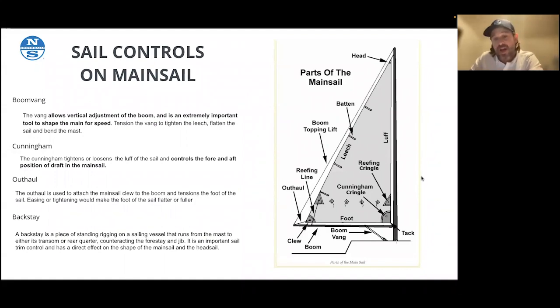The next stop is the Cunningham. The Cunningham is a tool that tightens or loosens the luff of the sail. And when you tighten or loosen the luff of the sail, and you can also do this with your halyard, it controls the draft fore and aft, or the depth of the sail, okay? Usually in the front corner of your sail you have one cringle, probably 6 inches away from your tack ring, or your bottom front corner. It's usually below your first reef cringle.